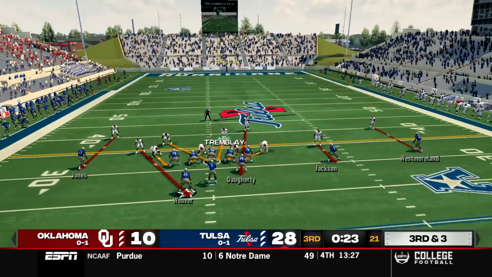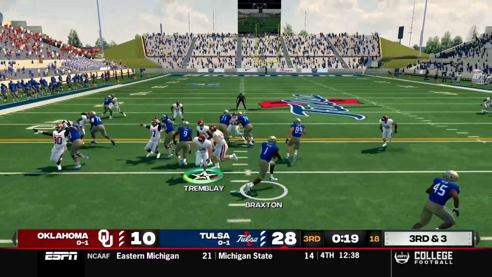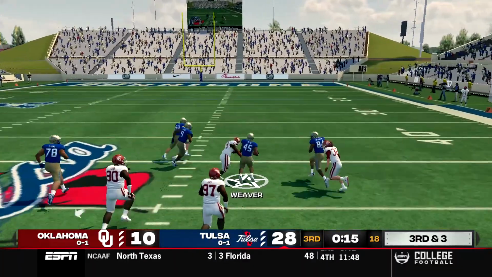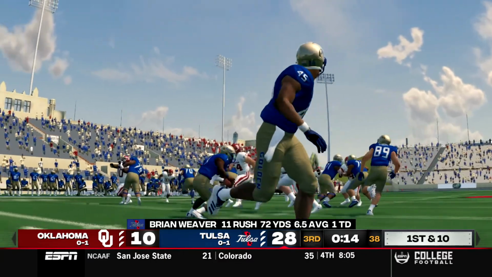It is 3rd and 3. Sooners are looking to get off the field. They send Jackson in motion. Takes the snap. It's going to be an option play, and he will pitch it out to Weaver, who has the first down and a lot more into Oklahoma territory before finally being brought down, a gain of 22.